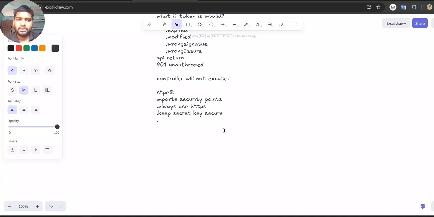Set a short expiry time, and use a refresh token. And never store sensitive data in the JWT payload.